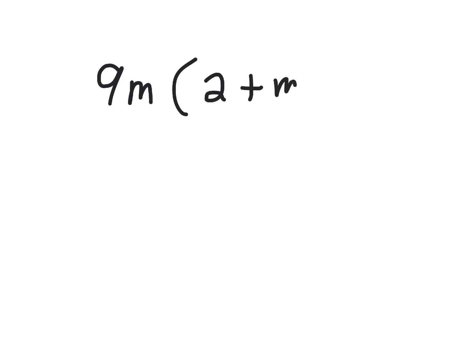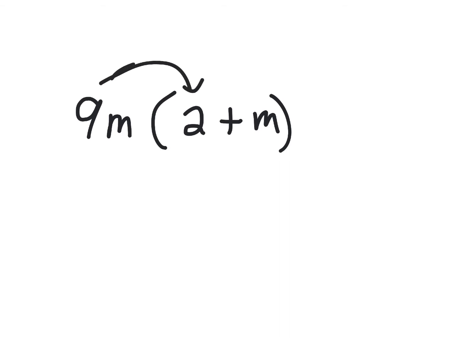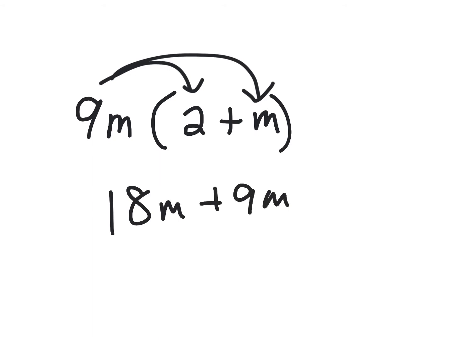Okay, so let's do a few more like that. You ready? Write this one down. 9m times 2 plus m. I think most of you knew that that's what you do, but it'll get tricky when you got to put the m's together. What if there aren't any m's? Write down what you think that is. I'm going to pause for a second, and I want you to compare with the kid next to you. 18m plus 9m squared. Perfect. Raise your hand if you had that one right.